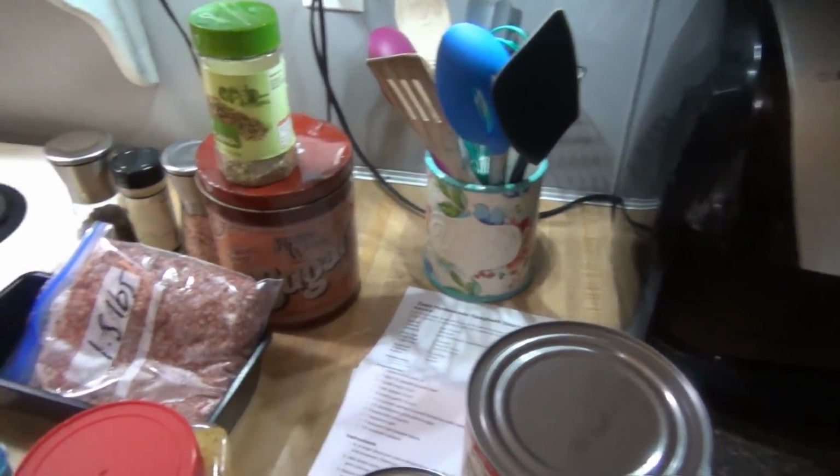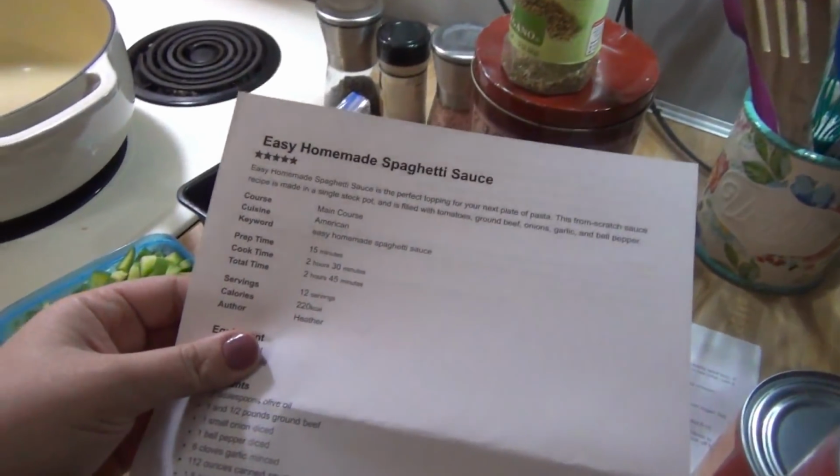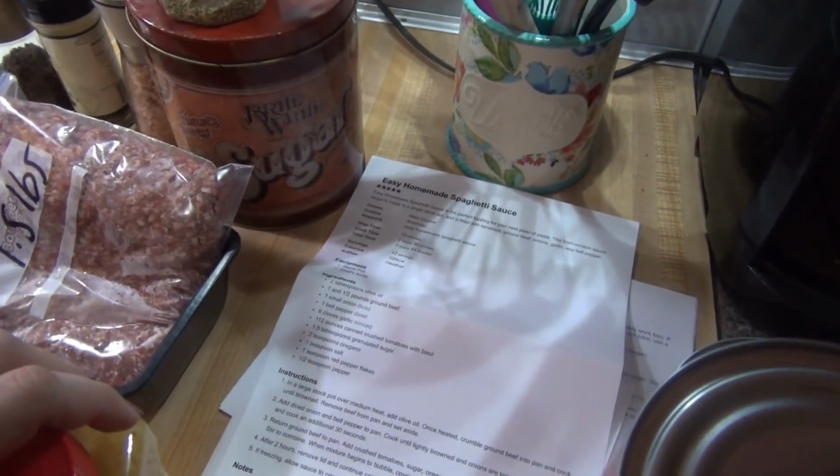I haven't found a really good spaghetti sauce recipe yet, so we are trying a new one. It's called Easy Homemade Spaghetti Sauce. I will have a link down below, but I will let you guys know how we end up liking this.